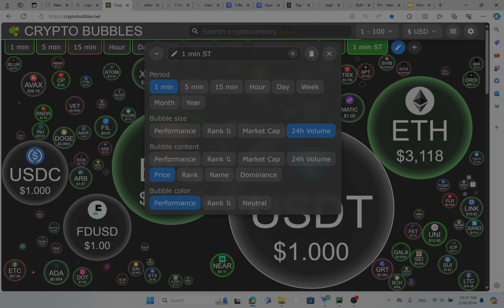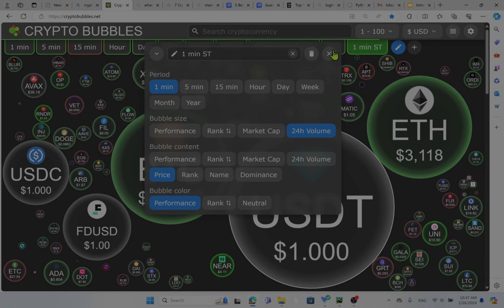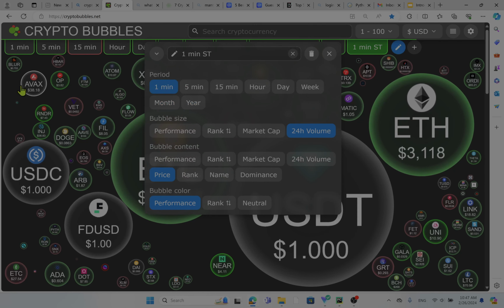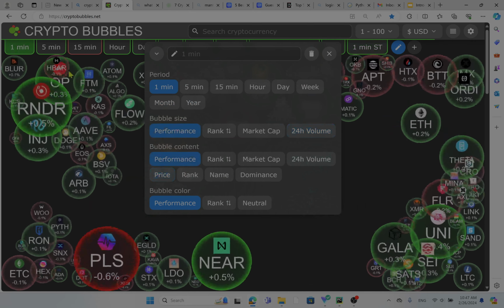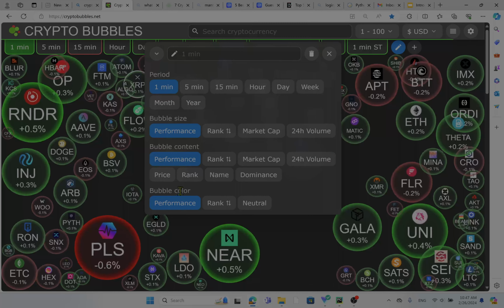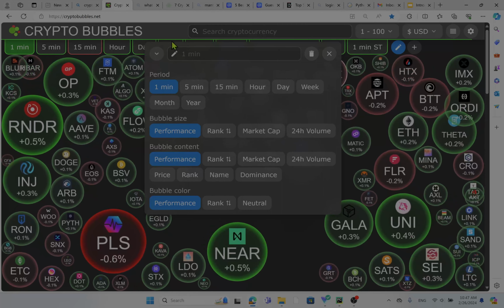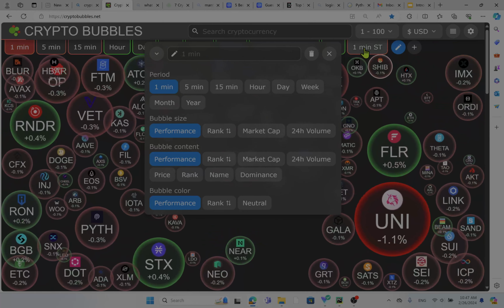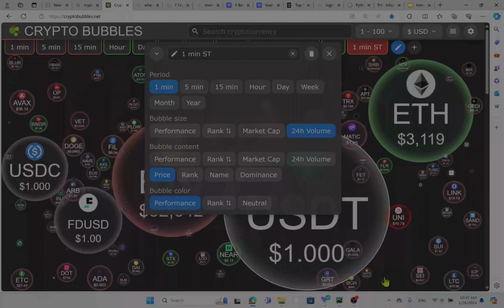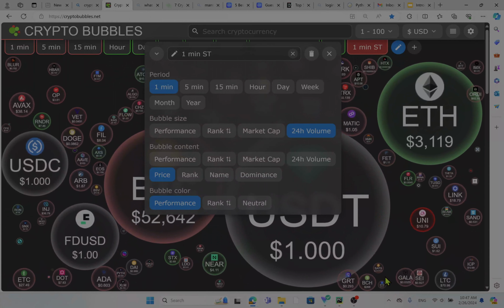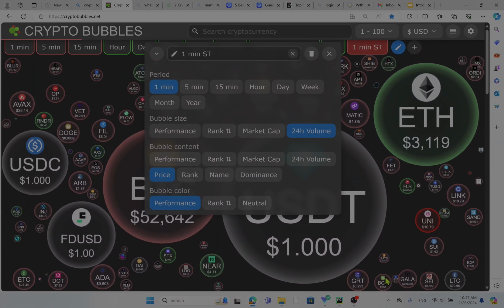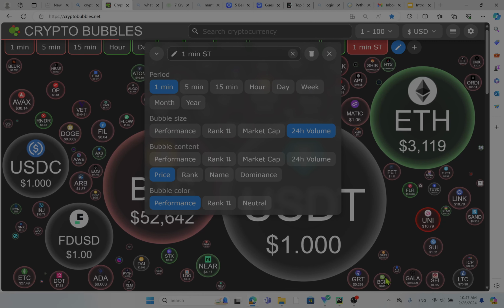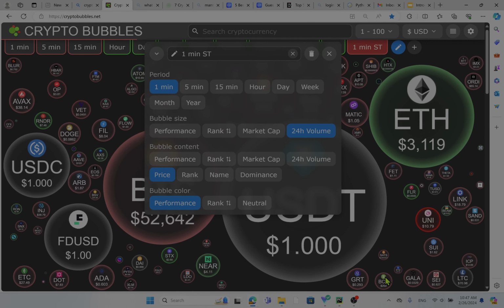You can go ahead and create another. Once you click X, now you have this 1 minute based on that. I have a 1 minute that is based on performance. And that's by default. So you can look at that, and that's going to give you one view. And in the 1 minute, you have this right here, which is going to give you a different view. Okay, so you can begin to see now how we can start zeroing in on things based on criteria that we're setting and using. Okay, so that's what we have there.